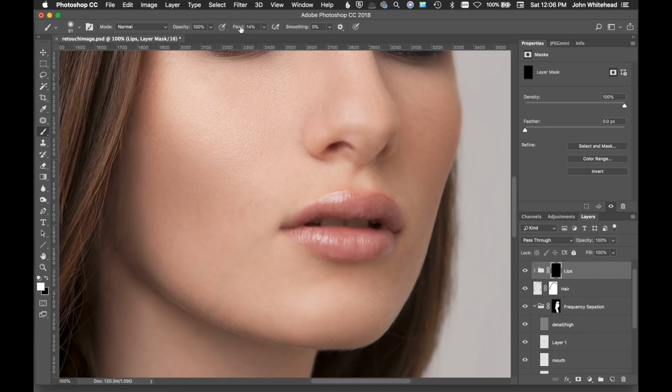So I'm going to take white with 100% on both of these, and then just very carefully come in here and paint this in. So I'll make this a little bit bigger. I'm going to reduce the feather on this so it's a little bit more accurate, and we're getting 100% out towards those edges.